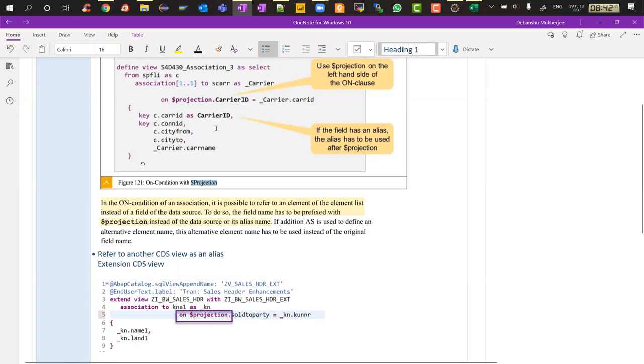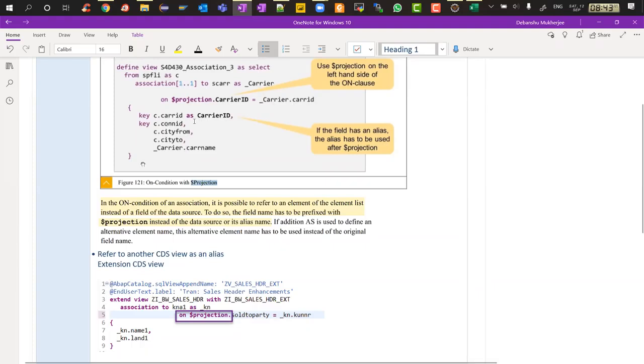Now, if you want the condition, the association on the particular MARC one, which you have renamed as MARC plant, then you can use dollar projection dot MARC plant. You don't need to know the exact table where this particular field is coming from. You just know that, okay, I have to take it from the MARC plant.